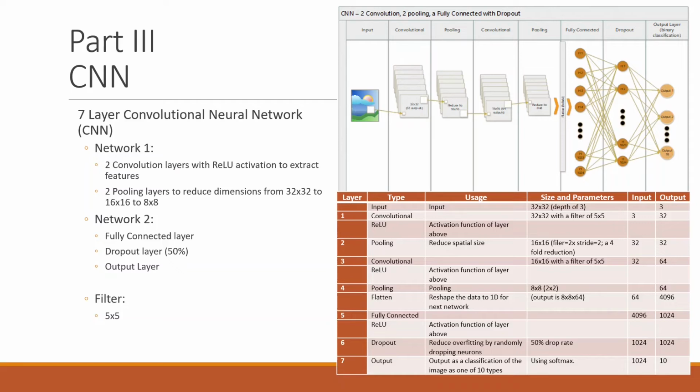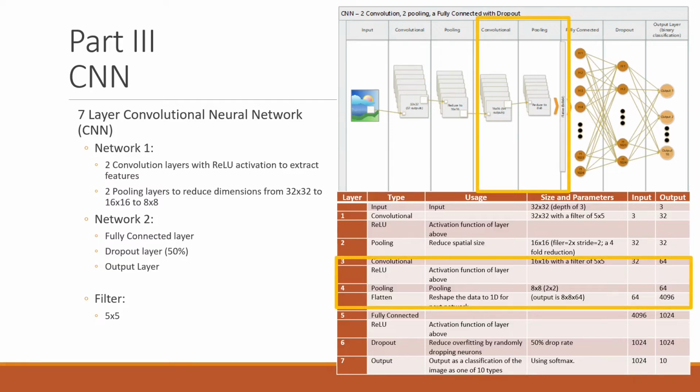If you recall, it was color, so there were 3 input channels in our first layer, the first convolutional layer. We are choosing to process with 32 neural nodes using the ReLU activation function. Note that we are also using a 5x5 filter or image kernel to pick out the important features in each of these 5x5 areas within the 32x32 image. Then for the second layer, we perform some spatial reduction with a pooling layer to reduce the image size from 32x32 to 16x16. We repeat the process for the third and fourth layers.